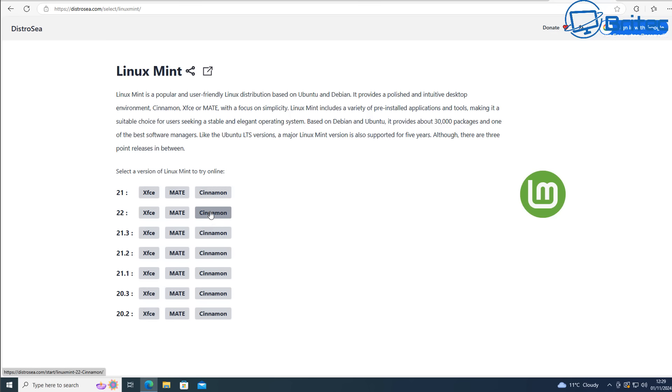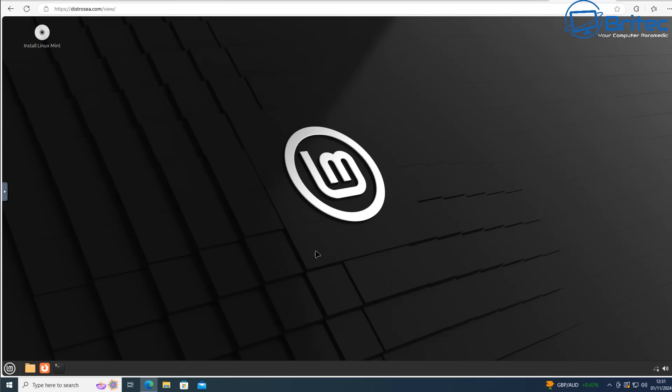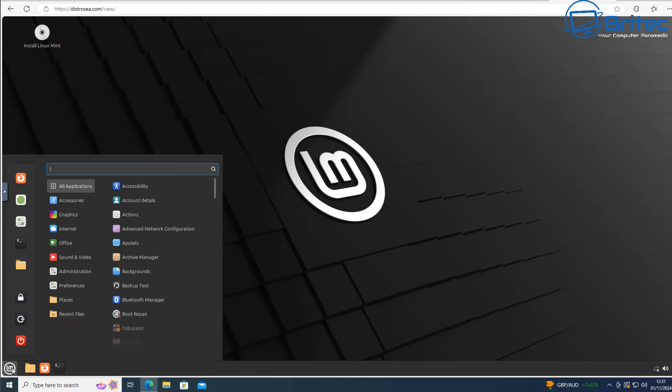Linux can't do everything Windows can, and sometimes that's not Linux's fault — it's down to hardware and software manufacturers that don't support Linux and don't produce software for it. For instance, Adobe Photoshop and the full Adobe suite will not work on Linux. Same with some popular games — Fortnite and Valorant just don't work on Linux. This isn't bashing Linux, it's just giving you the truth of what you're going to face. If you're a hardcore gamer, Linux is probably not going to be an option for you.